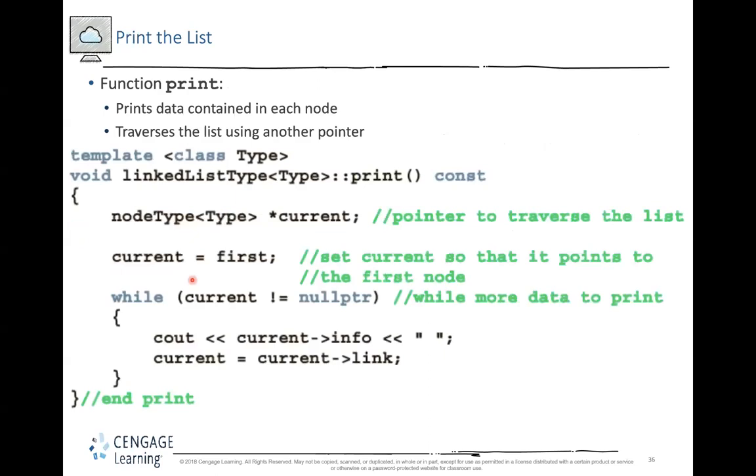Let's say we want to do something interesting with the list. Let's say we just want to print out all the info of each node. Again, this is another traversal that we've seen before. Just access every node's info sequentially, and then we're done.